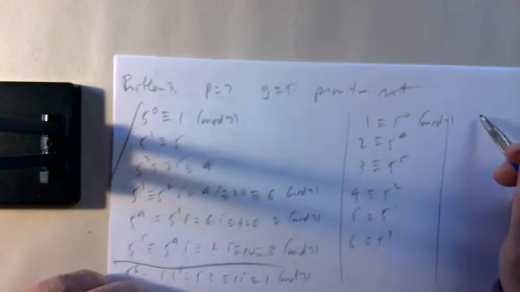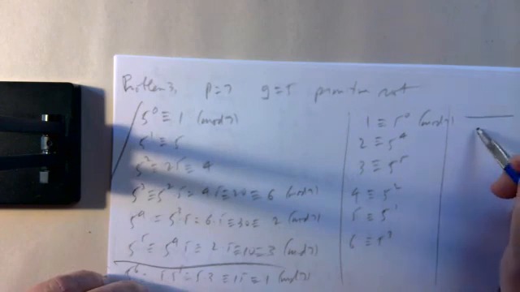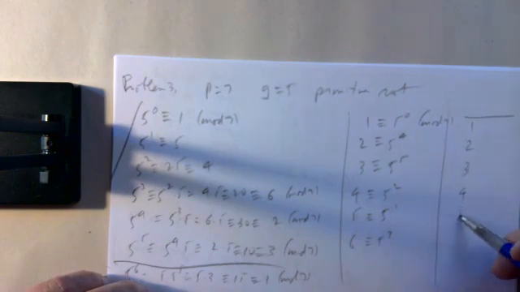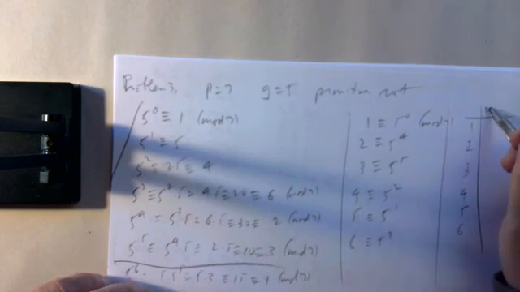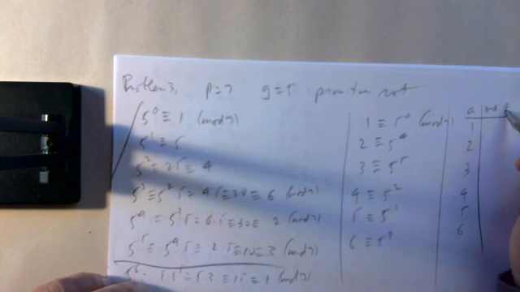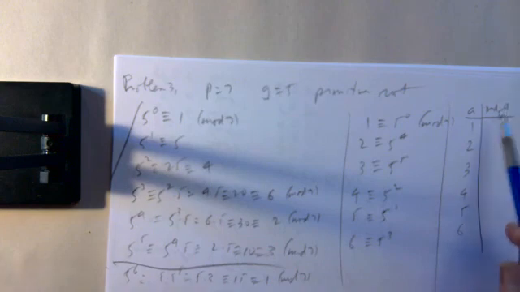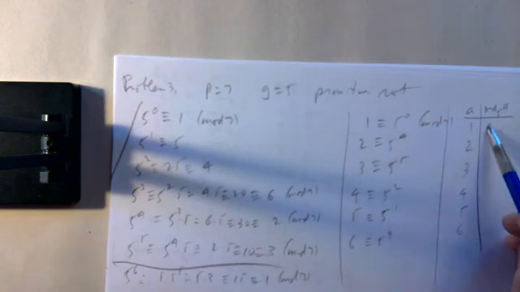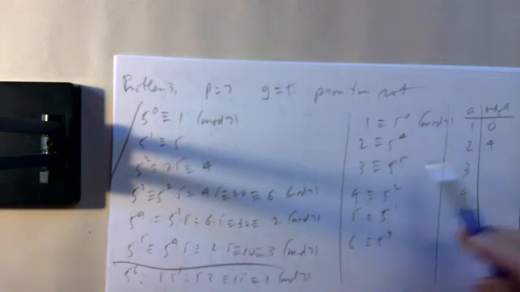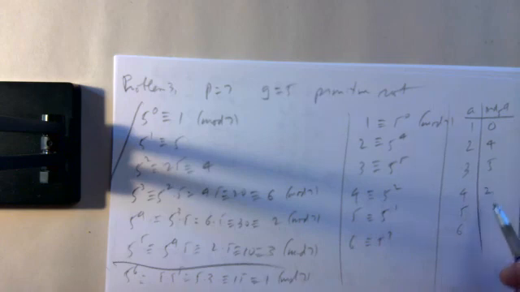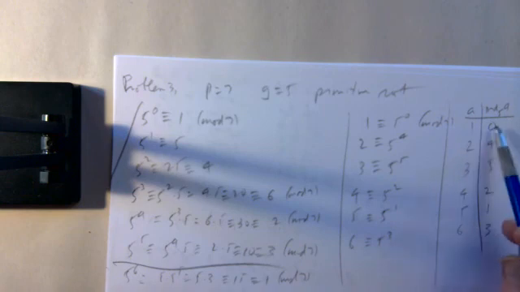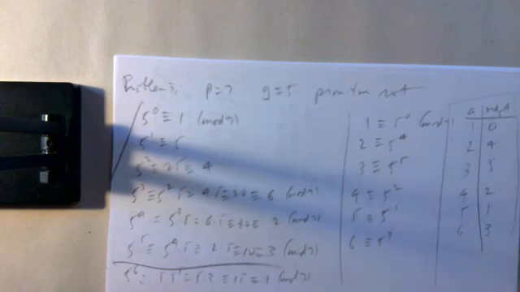So for the numbers 1, 2, 3, 4, 5, 6, call that number a. What is the index of a with respect to the primitive root 5? That means what power of 5 gives you each of these numbers? Well, 5 to the 0 is 1, 5 to the 4th is 2, 5 to the 5th is 3, 5 squared is 4, 5 to the 1st is 5, and 5 cubed is 6. So the index of 1 is 0, the index of 2 is 4, the index of 3 is 5, and so forth. Right, so this table gives me this table, and this table gives me this table.